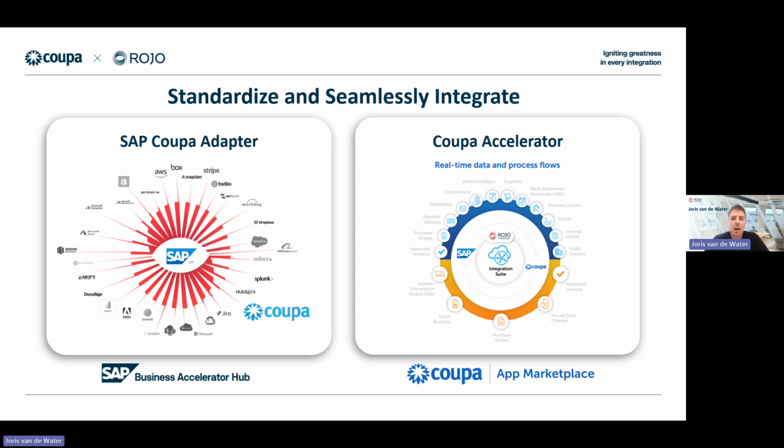With this out-of-the-box package of iFlows, you are able to hit the ground running, saving you months of development time if you are planning to build it yourself. It is following the best practices from both SAP and Coupa, and as a result, it is the best and most future-proof solution to connect Coupa and SAP from a more functional perspective. And yes, of course, it's Coupa certified and available in the app marketplace. So my colleague Ambush will now walk you through both the adapter and the accelerator in a little bit more detail.